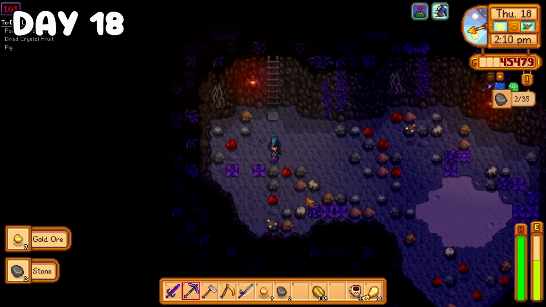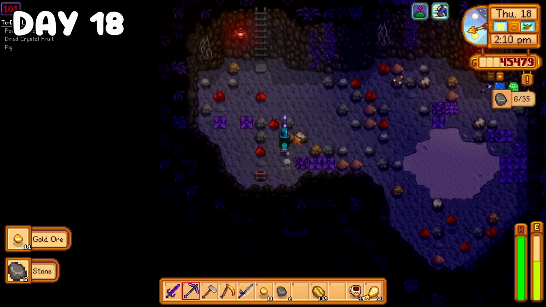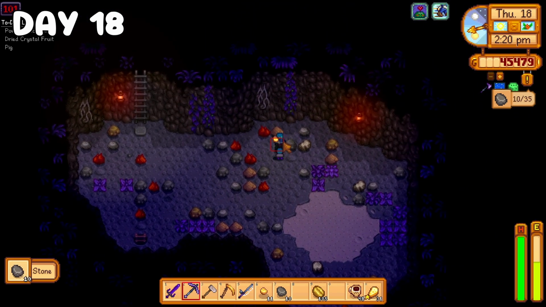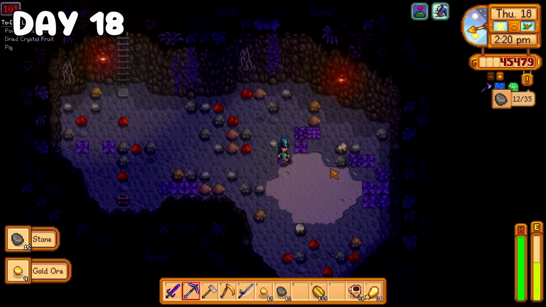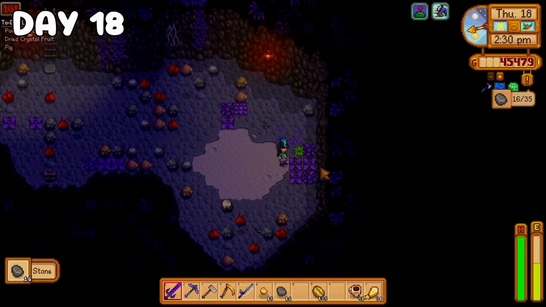I also want to work more towards the eradication goals of the Shadow Brutes. Ideally, I'd like to complete this eradication goal before meeting Krobus, just because killing them after knowing that they're sentient and befriending one of their own feels wrong. And on that joyful note, let's move on to day 19.